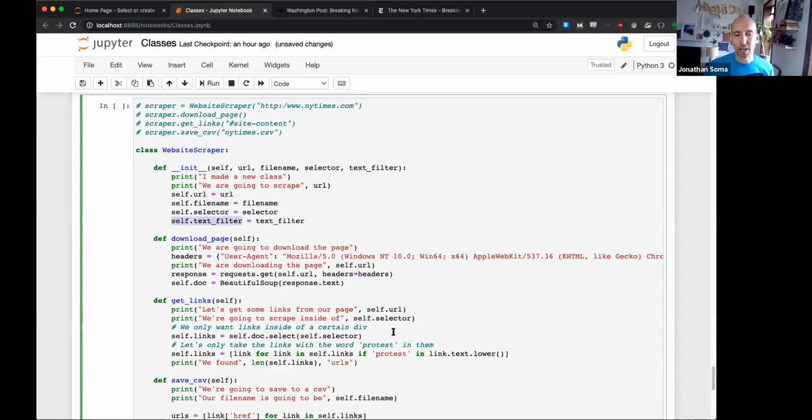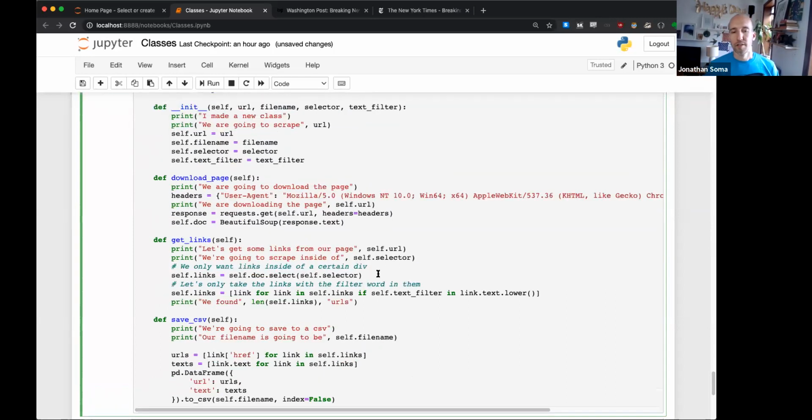So we're going to say self.textFilter. So it's a complicated way to do the exact same thing we were doing before, where we filtered it to only have whatever that text filter is.